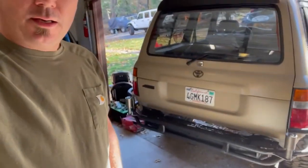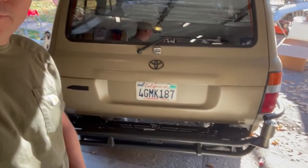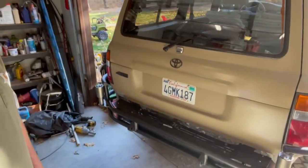Anyways, starting with the FJ80, he has a bunch of Trail Gear parts on it, including this, obviously, Trail Gear rear bump tube style bumper, which is creating its own issues here and there.